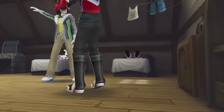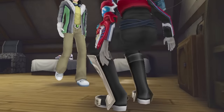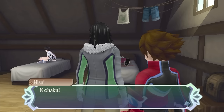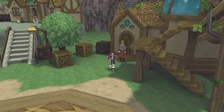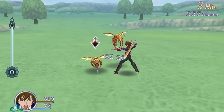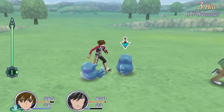The characters are all very stereotypical of a lot of JRPGs, with extremely impatient male characters who freak out over every little thing and everyone has their emotions dialed up to 11. You have towns with lots of people to talk to and things to do. The combat is mostly real time with you controlling the main character. Eventually, others will join you in battle to help out.